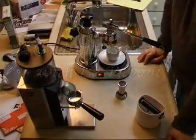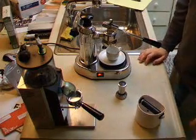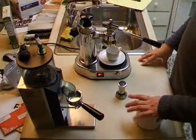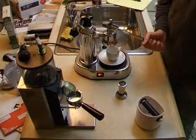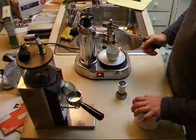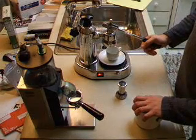Okay, I'm going to demonstrate how I make coffee on my Pavoni, since developing your technique is a pretty important part, and so I encourage everybody to come up with the method that they like the most that creates coffee that they really enjoy. Let me just say a little bit about the equipment I'm using.